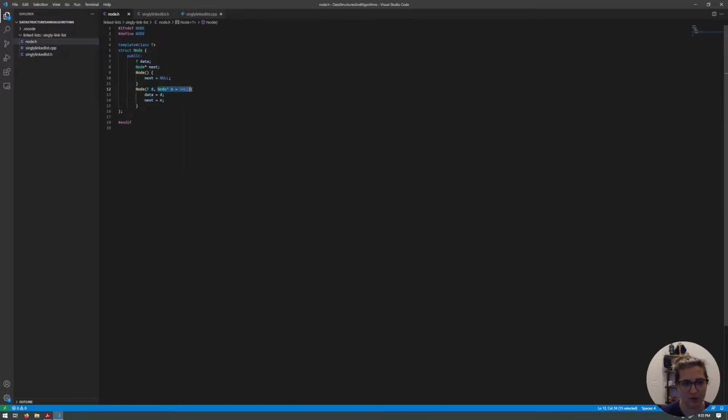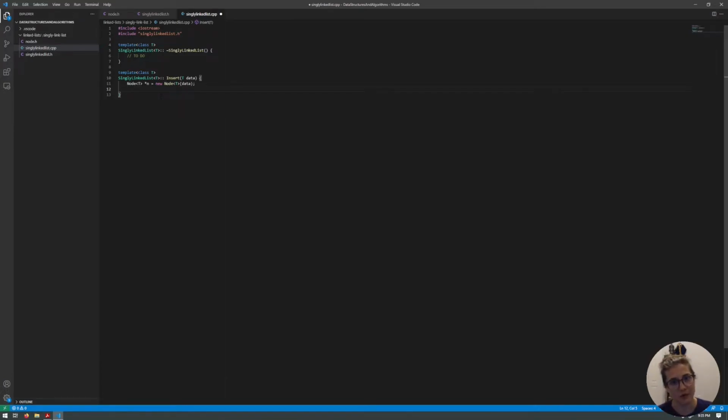This was an optional value. Since I'm not passing the next, this is null, so it's not going to point to anything. So if our list was empty, we would set our head to n and our tail to n. But if our list was not empty, we would need to look at the tail and then set our tail's next to n.